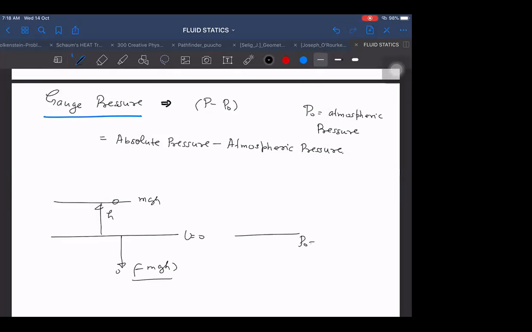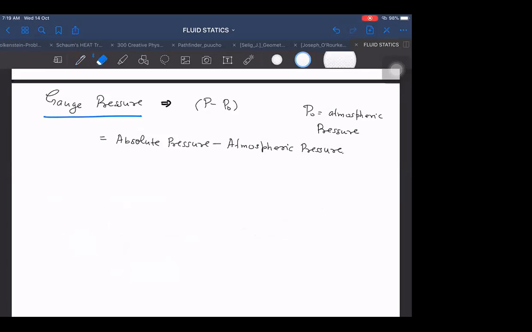If I assume the atmospheric pressure to be 0, then the pressure which is greater than that I will call P only. Otherwise, normally I will call it P naught plus delta P. But when I'm talking about gauge pressure, then with respect to this, it is delta P extra. And if it is delta P less than that, then it will be minus delta P. It is like P naught is taken as the reference. So gauge pressure can be negative, but absolute pressure can never be negative. You can write this point.